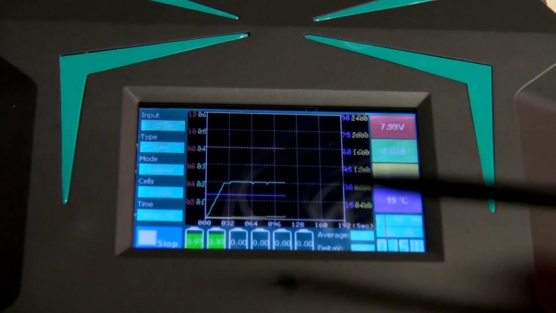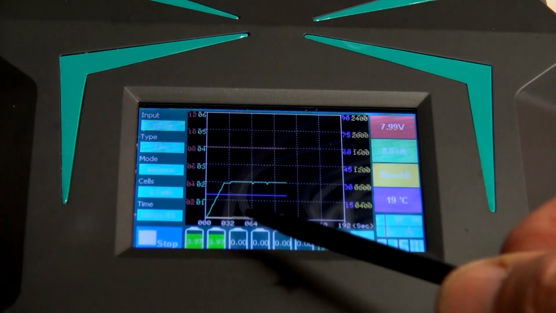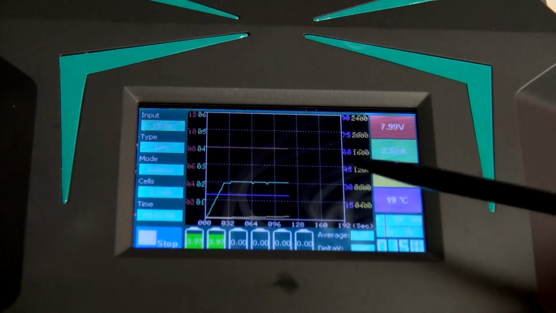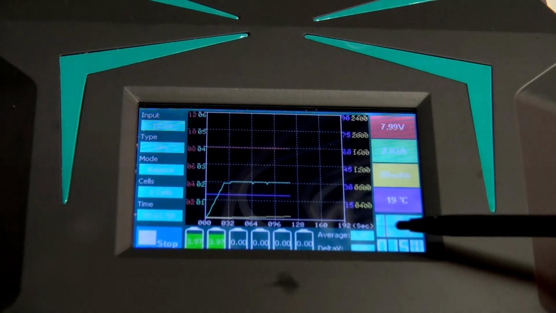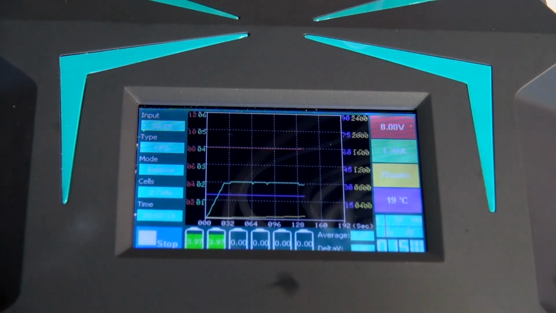3.97 and 3.97. As this fills, you'll actually see the green go up in those two batteries, and the charge line will eventually go up and fall away completely. So this gives us a dashboard of what's happening inside our battery. We'll also get some warnings about whether or not this battery is suitable to continue charging, if there's anything wrong with it, etc. I think that this is probably the most sophisticated battery charger I've seen to charge my LiPos, and I'm really excited about it. So far it's been really cool, and it's great that you can actually take it with you.